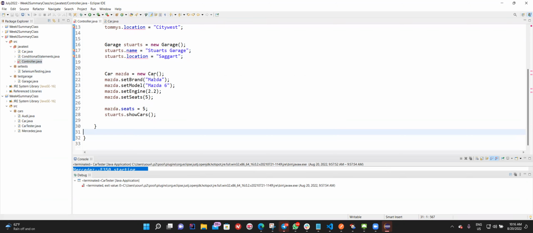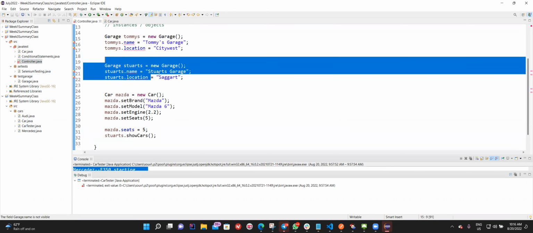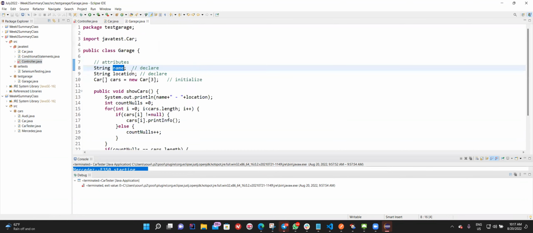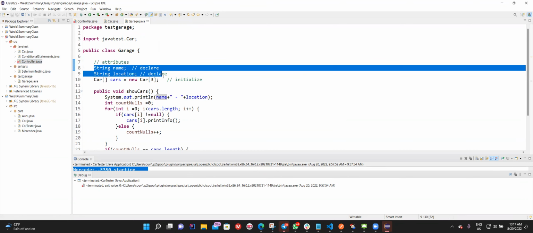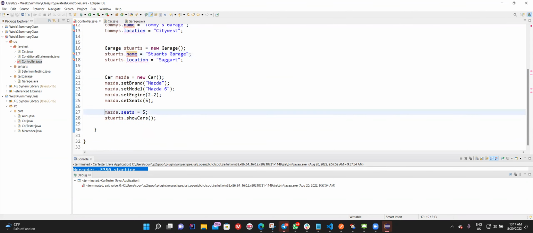Yeah, it is. The problems are happening for others because, I think, these are also default guys, so it is having a problem. So what I'm trying to say here is that you see, Mazda seats is not having a problem anymore. Why? Because seats is having a default access. So basically, it means that anywhere you're trying to access a default element, from where you're trying to access it should be in the same package where it has been declared, right? So that's a default access.